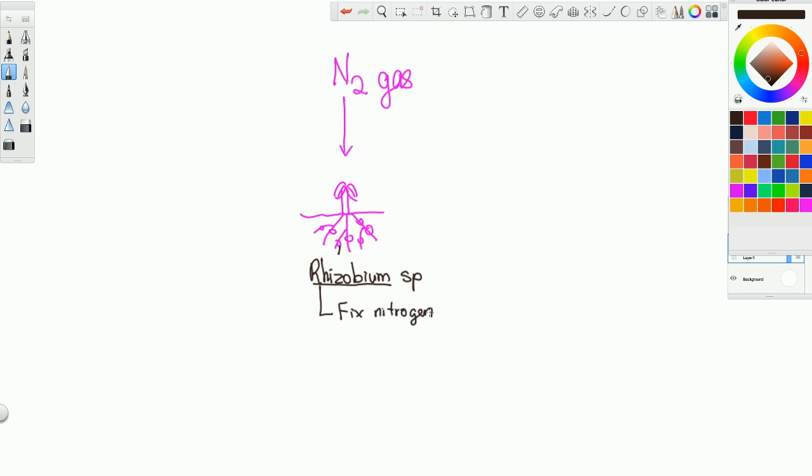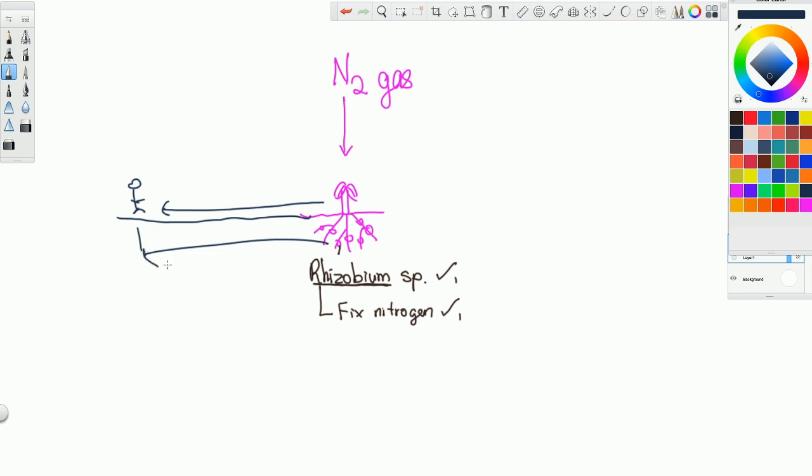Okay, when it comes to the exam, if you can mention this bacteria name, Rhizobium species, you must underline it. Then the sp. dot, you get 1 mark directly. The function is another one. So basically Rhizobium species is a bacteria that fixes nitrogen, so you get 2 points altogether. After this, let's imagine humans eat plants, so plant protein becomes animal protein. And after some time, both will die.